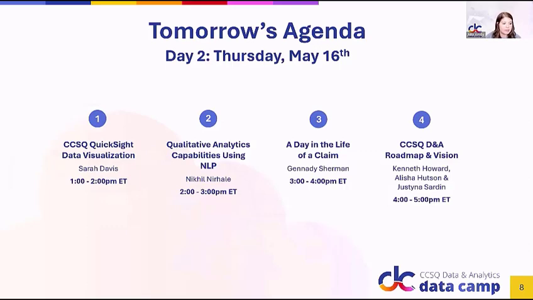So we'll kick things off tomorrow with CCSQ QuickSight Data Visualization with Sarah Davis, from 1 to 2 p.m. Eastern Time, the same start and end time as today. Our second session is qualitative analytics capabilities using NLP with Nikhil. Our third session will be a day in the life of a plane with Gennady Sherman. And our fourth and final session will wrap up, as we mentioned this morning, with the CCSQ DNA Roadmap and Vision with Ken Howard, Alicia Hudson, and Justino Sardin from 4 to 5 p.m. Eastern Time.